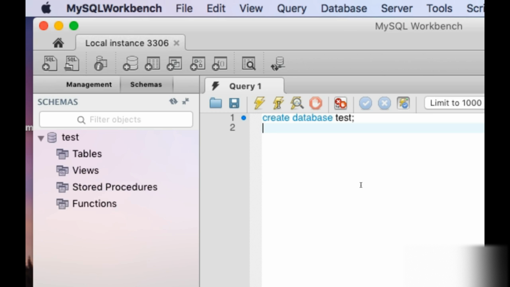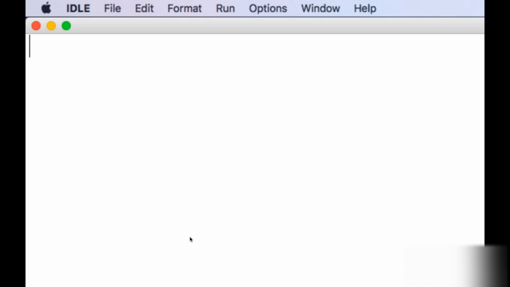We can create the same database using a Python script also. So here I just opened a Python script, and now I'm going to implement Python code to connect with MySQL. So first we have to import a library, which is import mysql.connector. After that we have to make some connection.